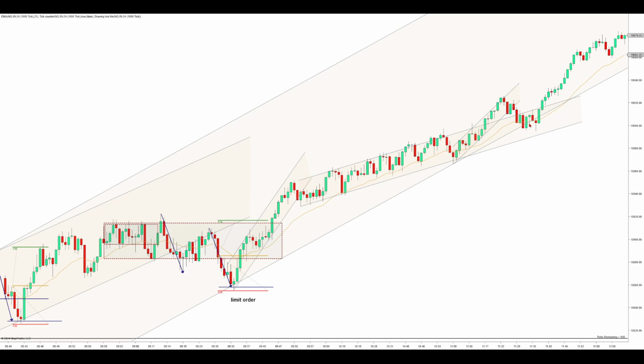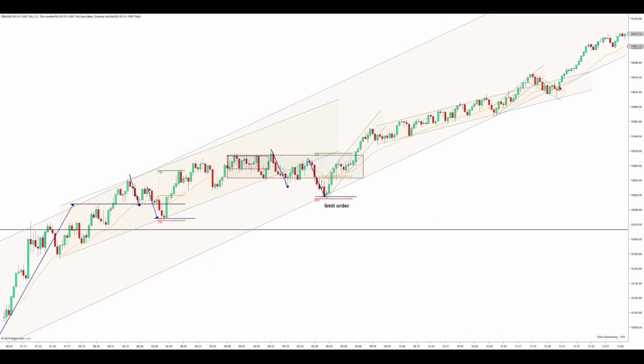Now in this case here, we just got 1 choppy leg down. This is not good enough for me. Let me just adjust that. So this isn't quite perfect for me because it's just 1 leg and it's very choppy and it's just after an overshoot. The chance of getting a second attempt to break this channel right here due to the overshoot is too high, and I would not want to enter into these channel highs, which are a little bit higher at this point, just because we're getting a green bar off this key entry point. Because again, this just does not look like a good high probability setup.